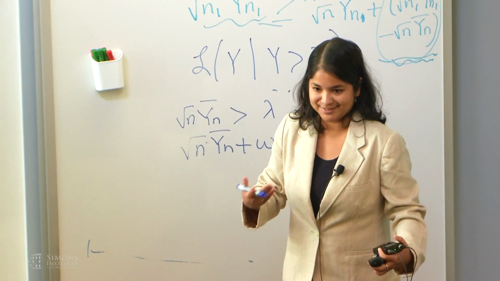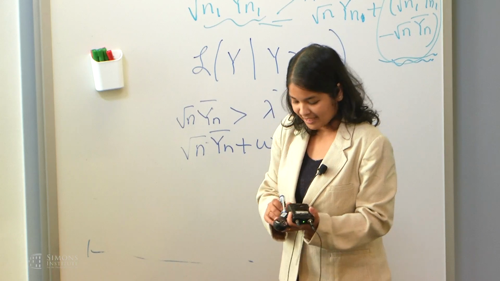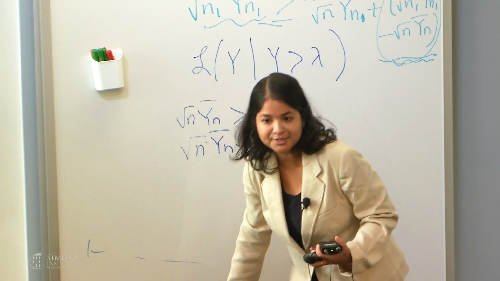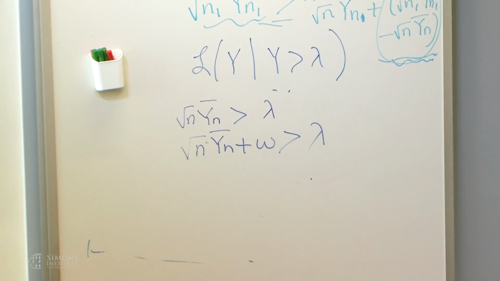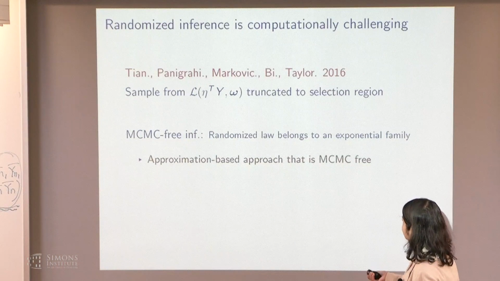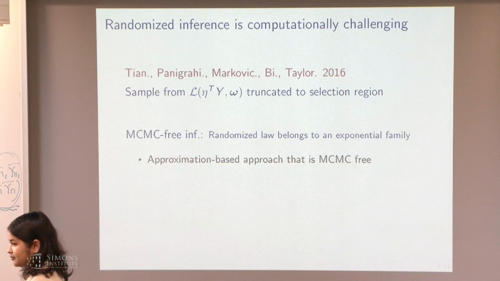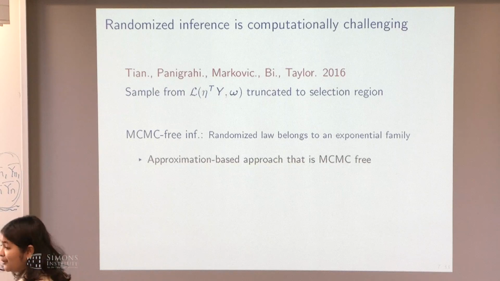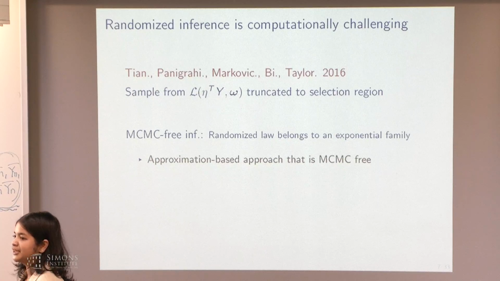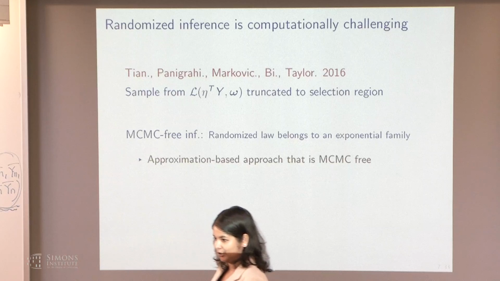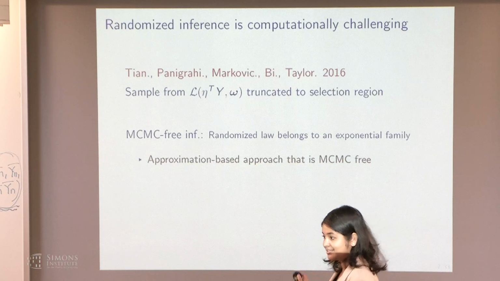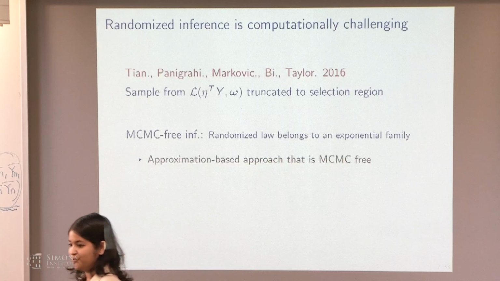Actually, I would have written the law just a few slides later. Maybe that would be better. I can just go and explain to you what is the law that I'm sampling from. After I explain, I'll go there. I'll give you samples from the correct, exact distribution. Of course you would have error coming from your sampler because you're sampling, but you're sampling from the exact law. I'll get to that in a few slides. I think you'll understand that better once I show you what that law is.